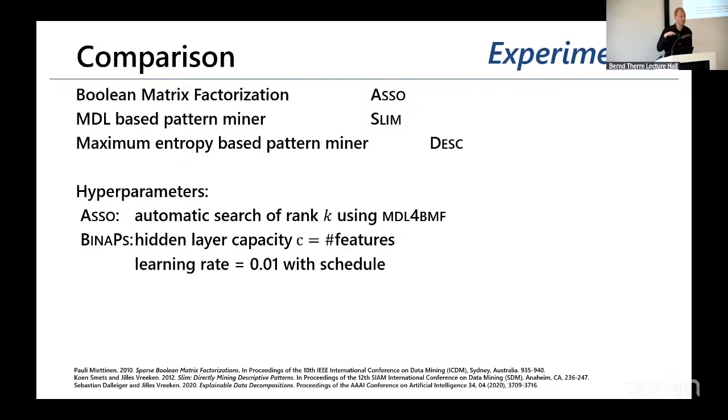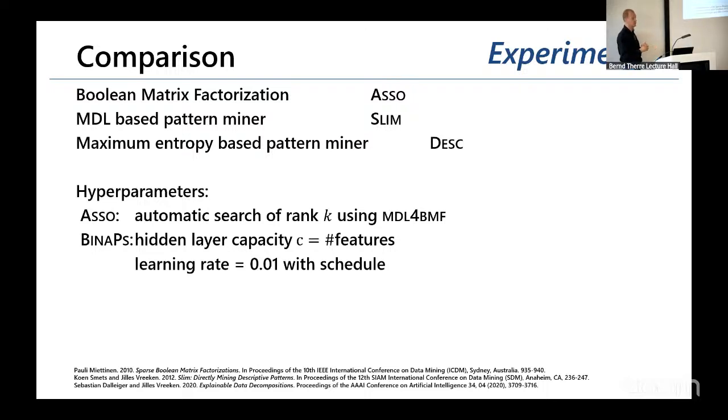Does this fly? We're going to be comparing to a few different methods. We're going to be comparing to ASO. ASO is a method for Boolean matrix factorization. So, like I said, matrix factorization for Boolean matrices, minimizing the Frobenius norm between the true input data and how it explains it using the factor matrices. So every error, every 1 in the data it does not cover is an error. Every 0 in the data that it turns into a 1 is also an error. So just symmetric. Slim, you know, don't need to explain. Desk, you don't know because I didn't get to explain it last week. Think of it as a version of Slim that is perhaps a bit smarter.